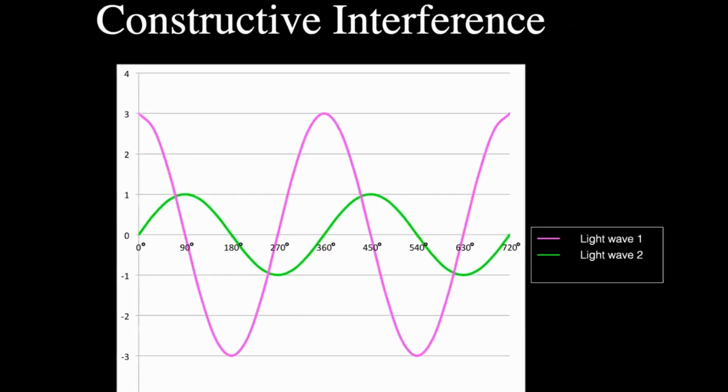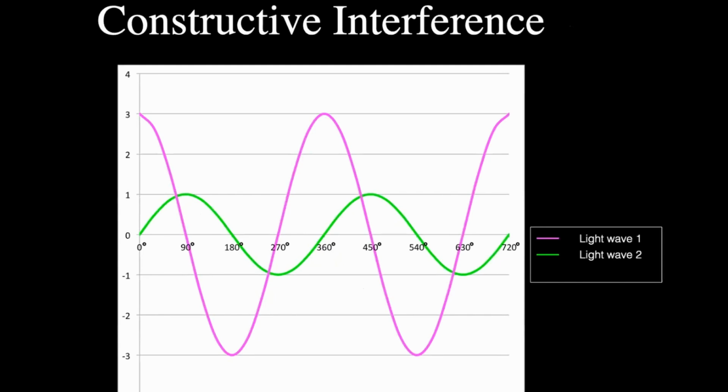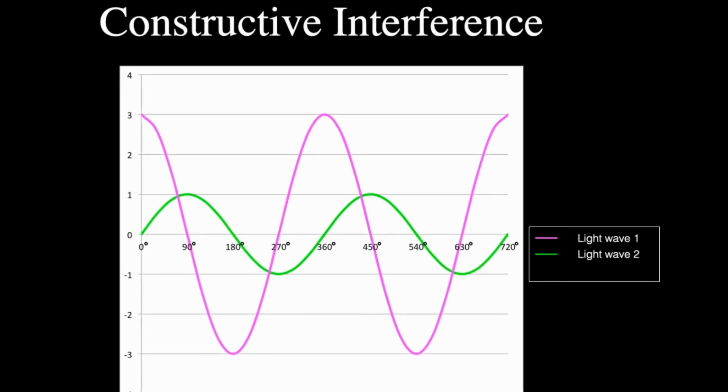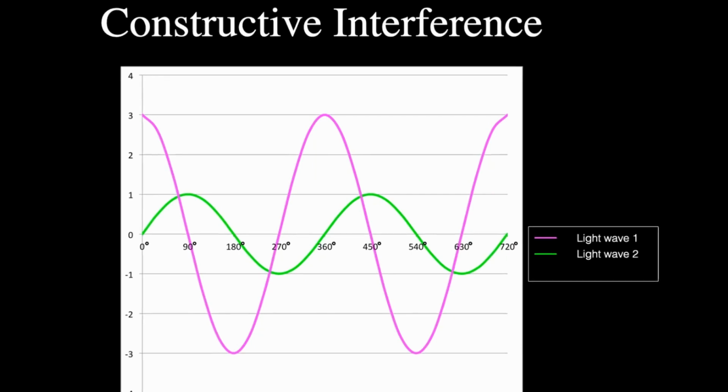Now, I'm telling you this because in certain circumstances, when two or more trains of waves are coherent, and you will probably hear a few more things about coherent light, the two waves can actually interact, and this is called interference. The interaction is called interference, and this interference can be constructive or destructive. Let's have a look at constructive interference.